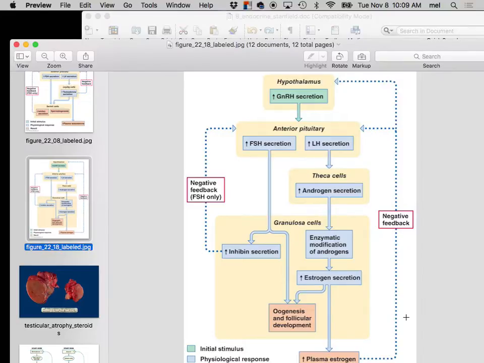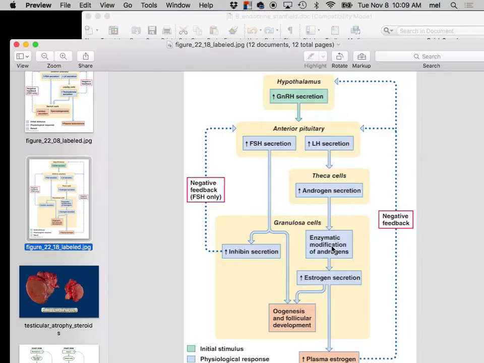So if we are ultimately going to cause oogenesis, what's the relevant anterior pituitary hormone? FSH, exactly. And it goes, again, to certain cells. You don't have to worry about the names of them. And then, of course, you do oogenesis. But you only do oogenesis if you have estrogens. Same kind of thing that you had with testosterone and spermatogenesis. Good?